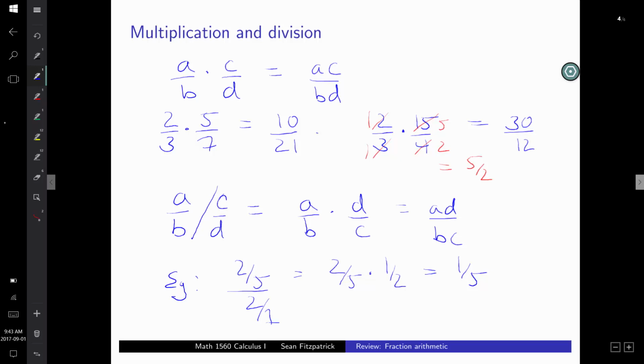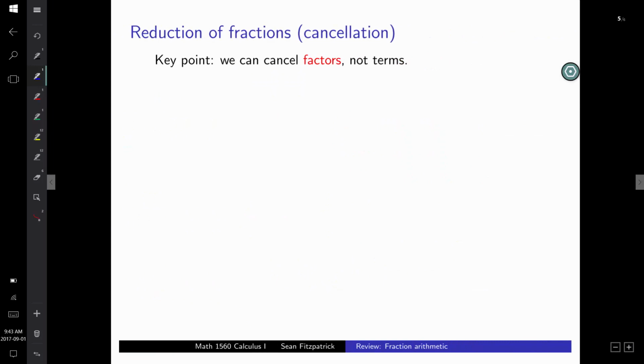Okay. Before we wrap up, I know this is dragging on a bit already, but let's say a few things about how this comes into the algebra picture. This is probably the most common mistake that people make when they're doing algebra in a calculus course, which is they don't reduce correctly. So let's say I have to reduce an expression like x squared over x cubed plus x squared.